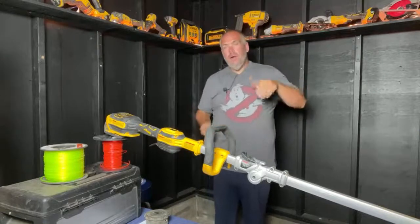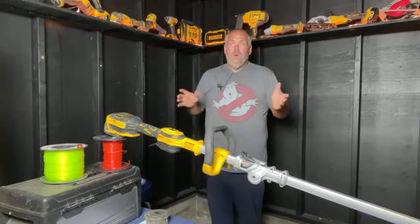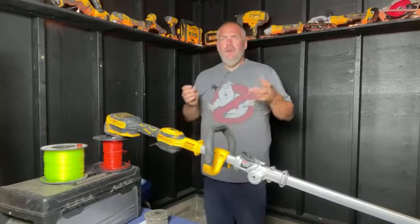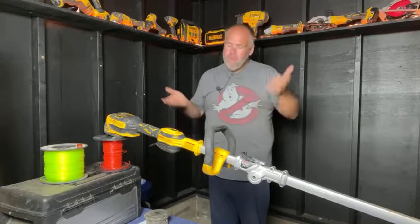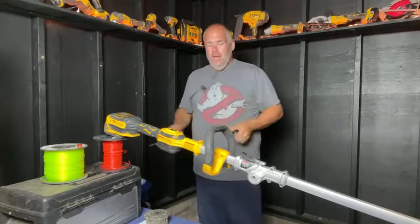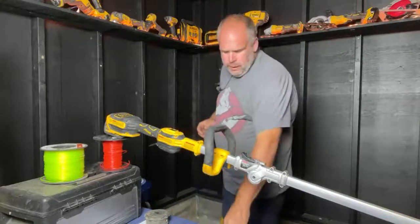I still go on an angle, but it gives me just that little extra insurance. And yeah, that's one thing. I had a guy email me a while back where a customer accused him of putting holes in the vinyl siding. It wasn't his fault, but they accused him and he had to deal with it. So anything you can do to help with that is good. This thing right here, like I said, the low setting allows me to just go right along vinyl siding and it doesn't bother anything, which is great.